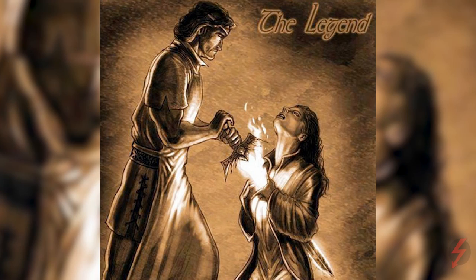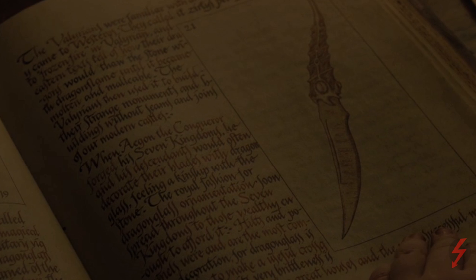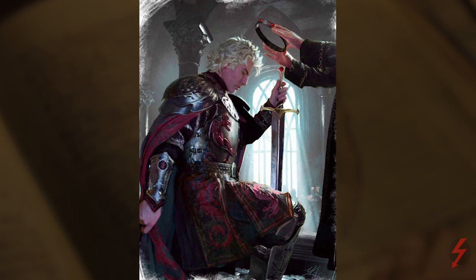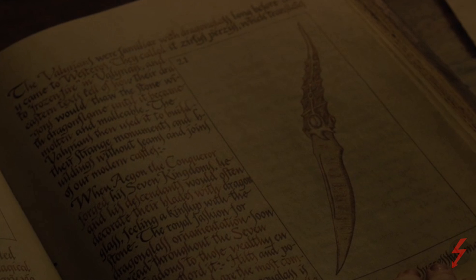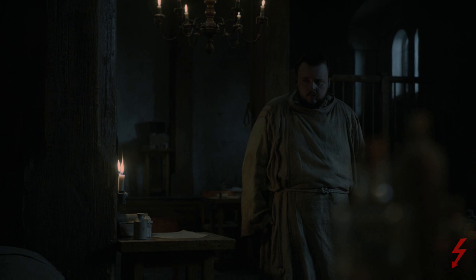I'm not saying this actually is Lightbringer itself. The fact that this dagger was brought back into the picture before the show even aired — Samwell just turned the page past it in a book — there's some definite significance to it. The page shown in the TV show doesn't actually reference anything specific about the Cat's Paw Dagger from what I could take away. From my reading, it's basically telling us that ancient Valyrians and people like Aegon the Conqueror of House Targaryen used to decorate their weapons with dragonglass. Thinking back to 'A World of Ice and Fire,' it wasn't a story straight through — you get references to things a hundred pages prior appearing later in the book. So if Samwell were to keep looking, he might actually find a page dedicated to the original name of this dagger and where it came from.